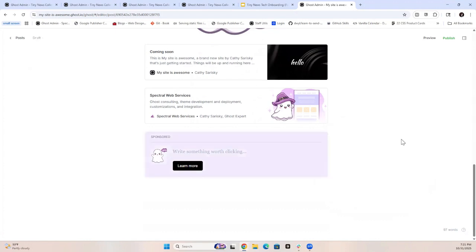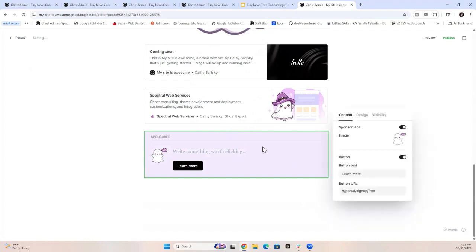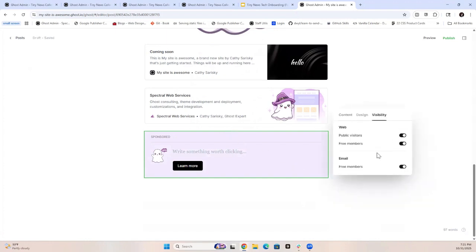You have some choices for what color you would like it to be. So lots of options here that we can work with. And then the other thing we have that I really like is this visibility tab that we can use. So if you'd like to send a message just to your public visitors, those are the people who are not registered, or just to the people who've signed up, you can toggle these on or off. So this card can be there for some people and not there for other people. I don't have this site set up connected to Stripe. If I did, we would also have an option to show it to people who are paid or not.